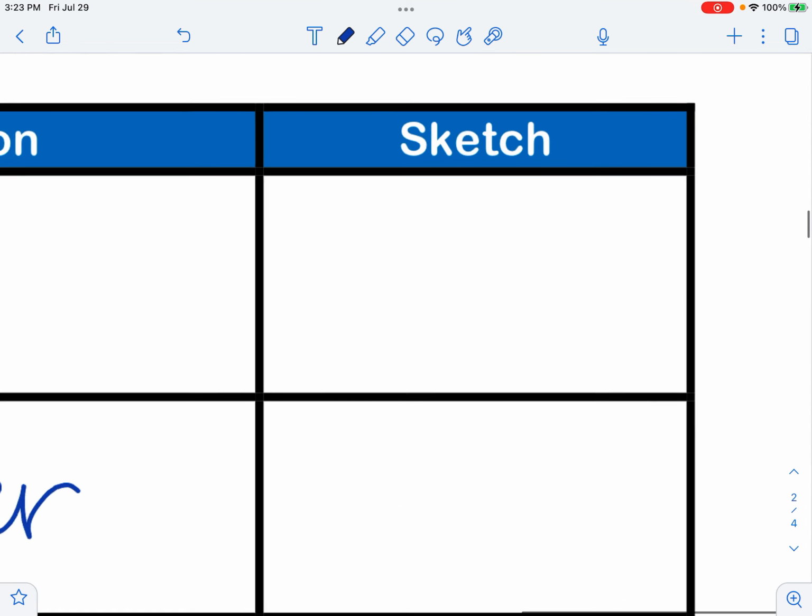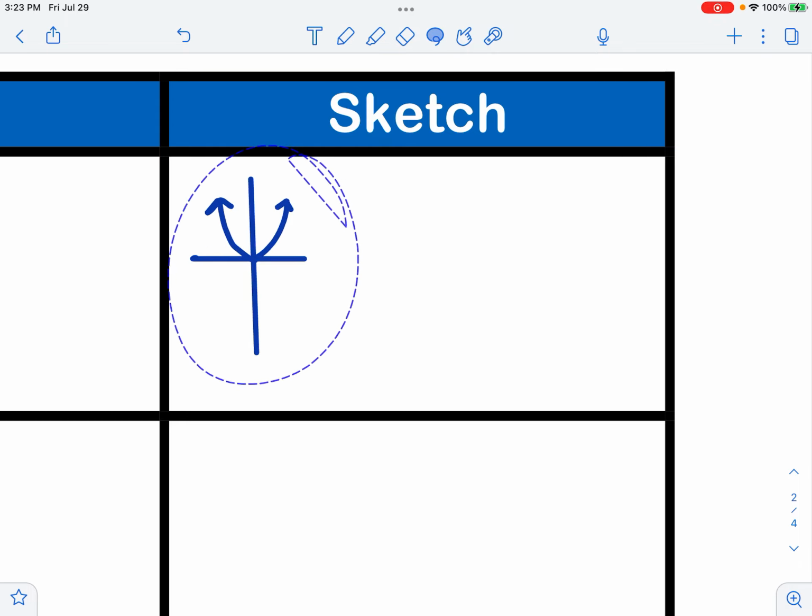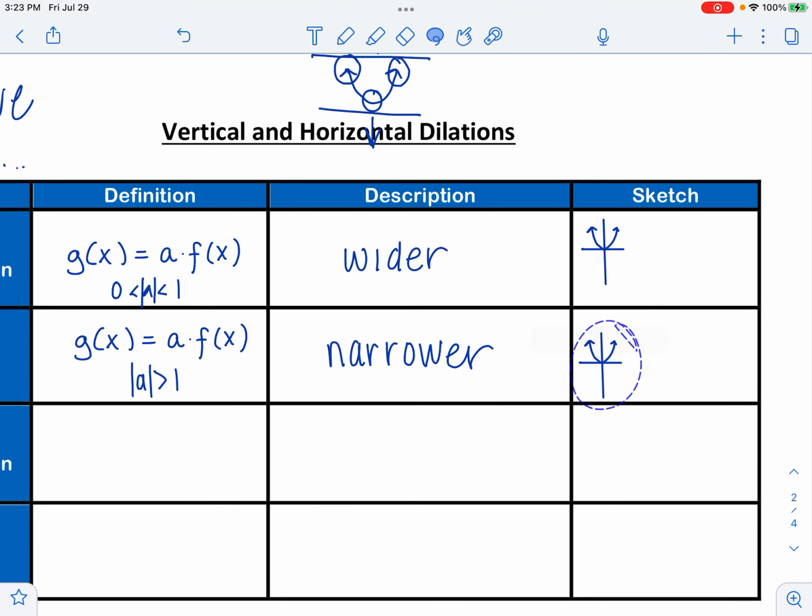A sketch of this, okay? So I need an original first, so let's just use a parabola like I was using, okay? So let's say we have a parabola like so. I'm going to copy this, and then let's paste this in each one of these. Paste, paste. That way I don't have to draw it 4 times, okay?